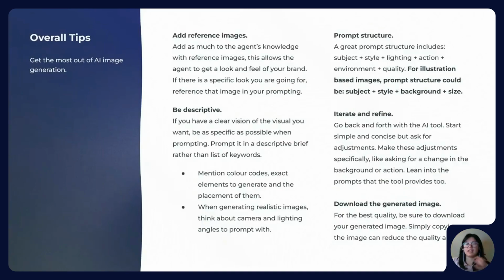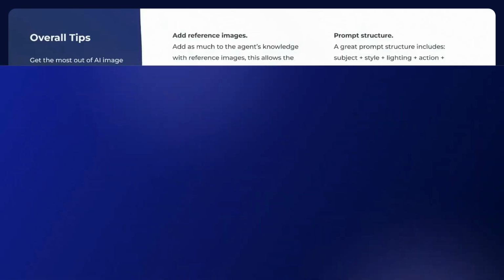I find that adding the size later on really affects the AI. It just doesn't generate as well. So I would always prompt, if you want something for LinkedIn, say, okay, I want a 3x2 image for specific pixels, and always iterate and refine. AI is never going to get it right. It's just like a designer. You kind of have to prompt it continuously, and always download the generated image. That is the best quality you can get. I know sometimes people just copy and paste, but really do download it.